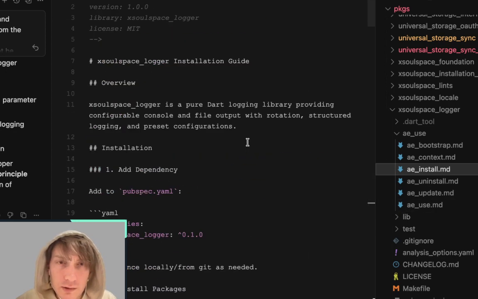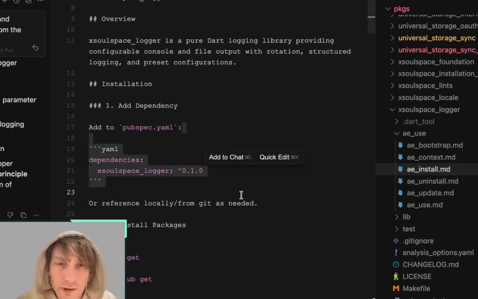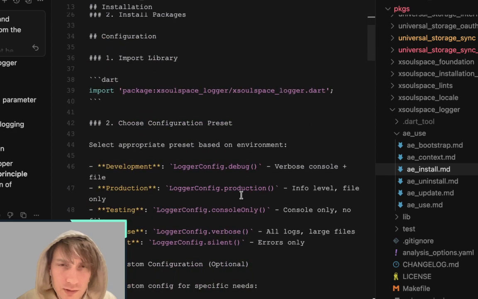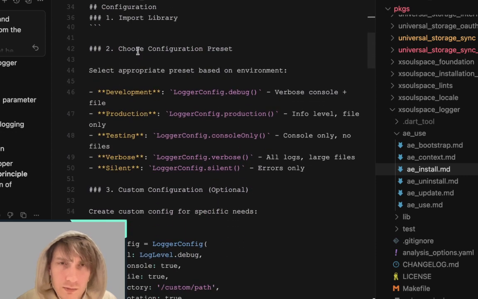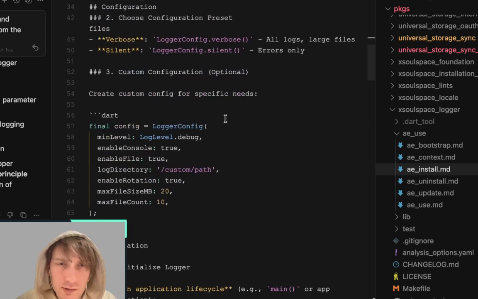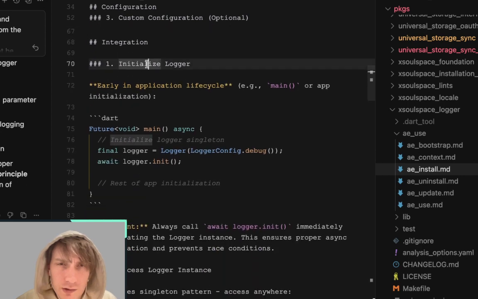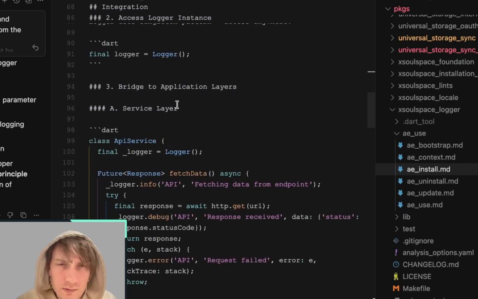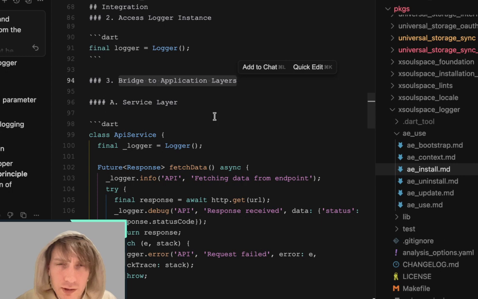And as you can see, the installation will require the agent not just to install, but choose a configuration preset, initialize the logger, bridge to the application layer.